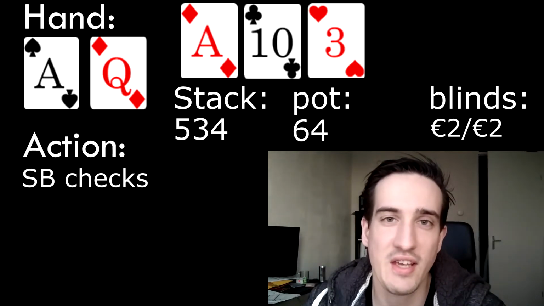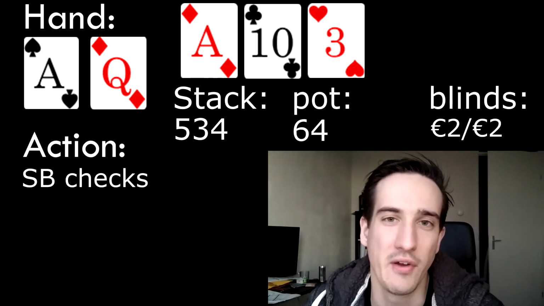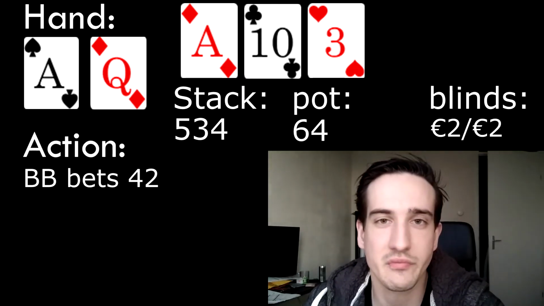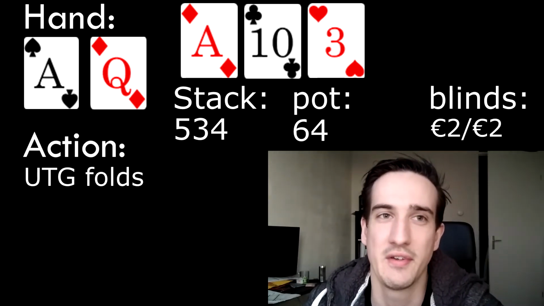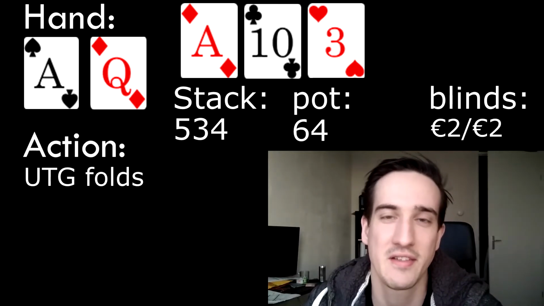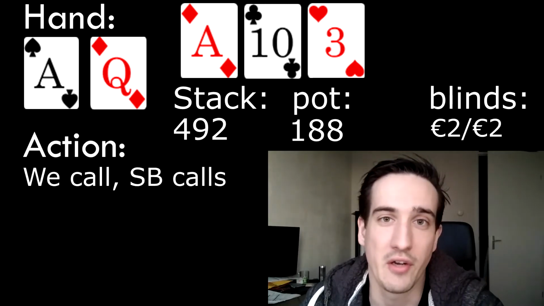The small blind checks, the big blind decides to lead into the 3 other people. So I don't expect him to ever be bluffing here, but our hand is very strong. He bets 42. The player under the gun makes a face of disgust and folds. And he asks if he can hold on to these cards, so he probably had kings. And well, I call, and the other player also calls.